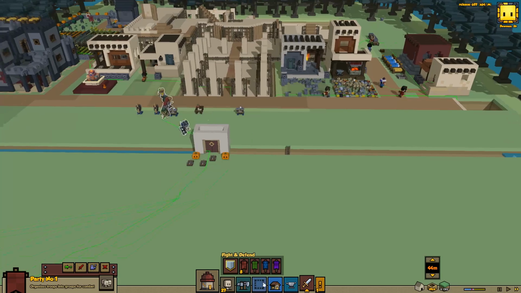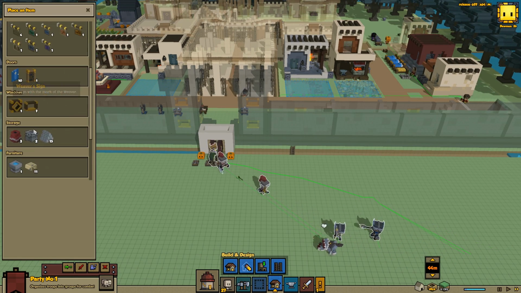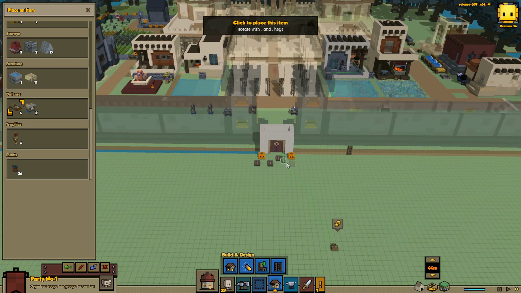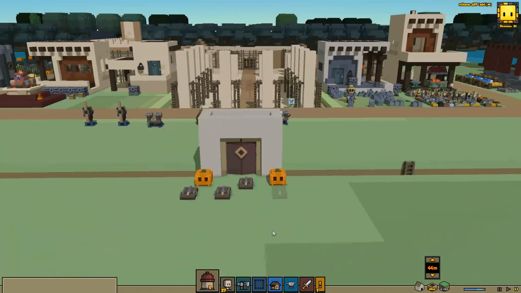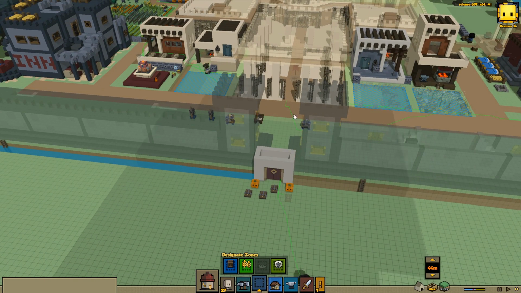Oh, another thing I'm going to do before I start fast forwarding, I think we're going to place down that last trap, because we can have 4 traps out, and he will continue to replace them because we've got it queued up in his build queue. So I guess we'll just place the last trap here. It looks kind of messy. Another thing I really wanted to do is put another figurehead, like another statue head on the top of this gate.